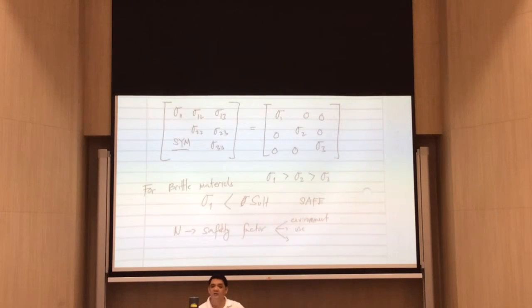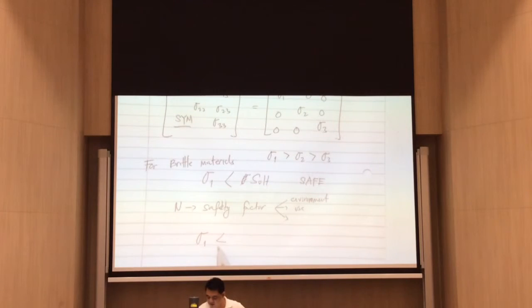So how do we incorporate this one now? Assuming you did all your calculation, you have now your maximum stress. This must be less than or equal to your ultimate strength divided by your safety factor. So you try to decrease that material property, the strength of the material, and then you equate that to your maximum principal stress. So now you have a failure criterion where your design will be based.